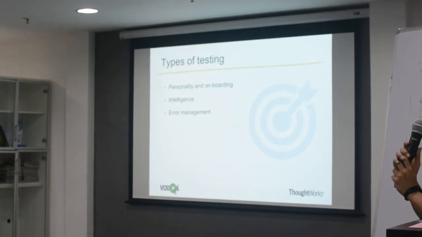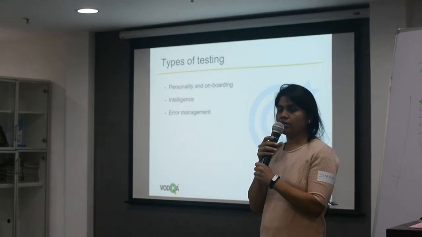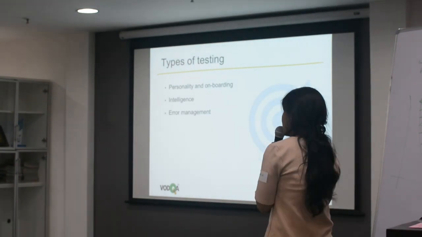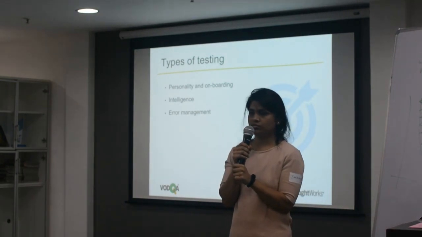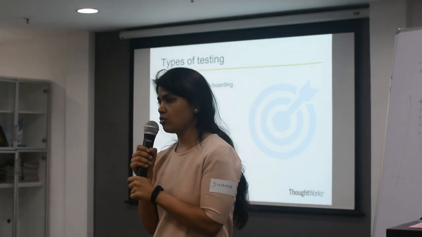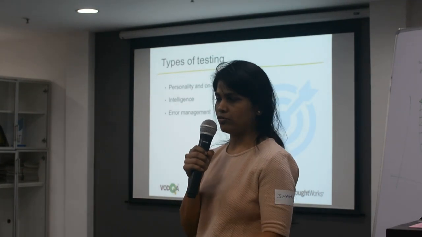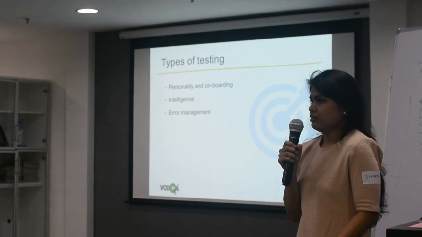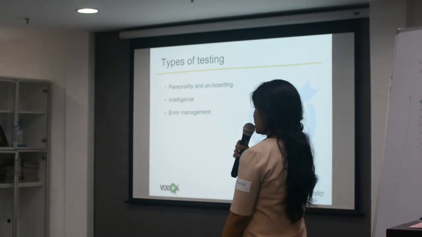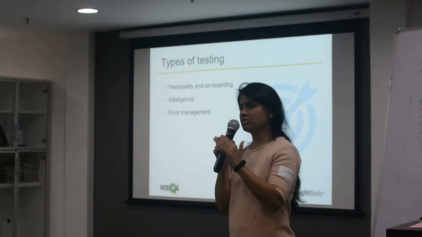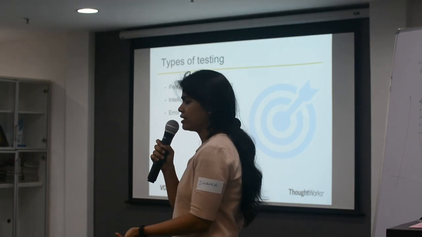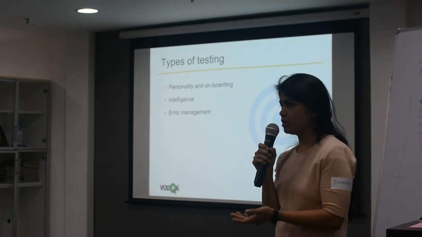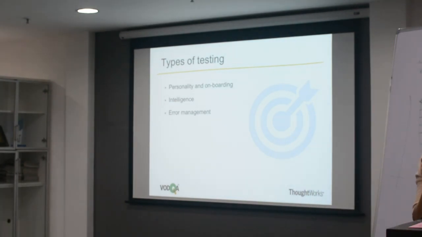Next is error management. Suppose the bot does not understand something — how is it handling it? To a banking application assistant I just go and ask 'I want to have a coffee.' It definitely does not understand that. How gracefully is it handling that situation? What if it says 'Sorry, I don't understand, can you please repeat' or 'I am afraid I did not understand'? What if it continuously keeps saying the same thing without changing it at all — you will leave. What if it says 'As of now I can only do these things for you — I can help you with looking at the policies or buying the policies'? How gracefully you are handling these scenarios is what your test cases need to design for. Make sure that default fallbacks are in place. Give the users options rather than letting the user ask any questions.